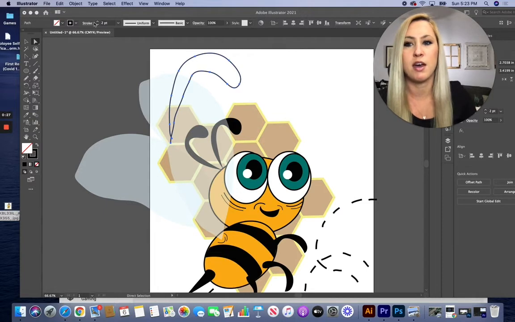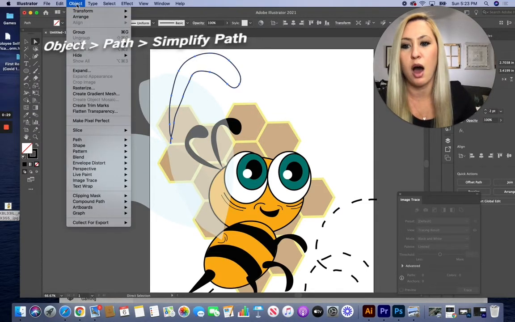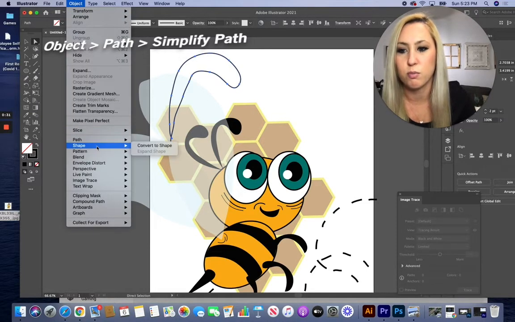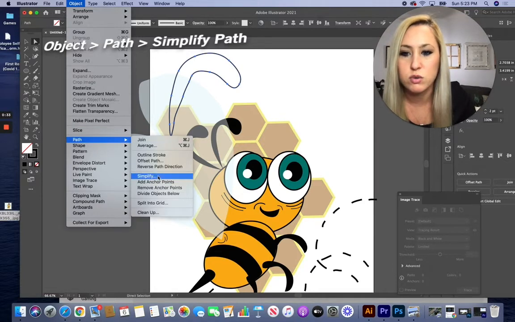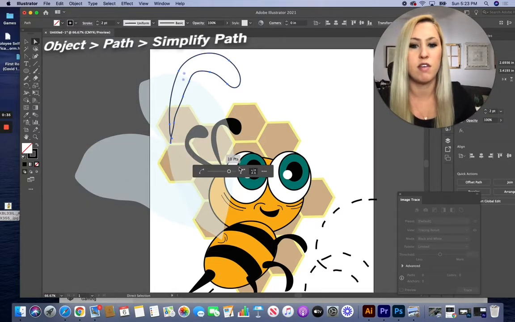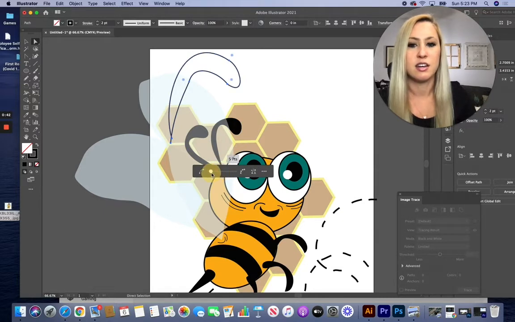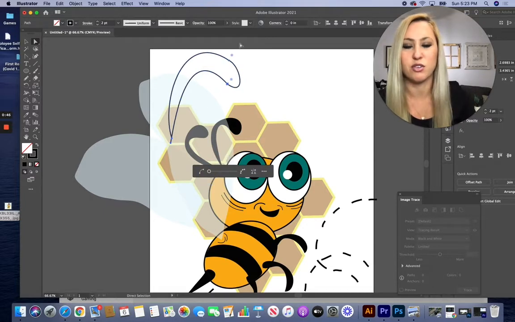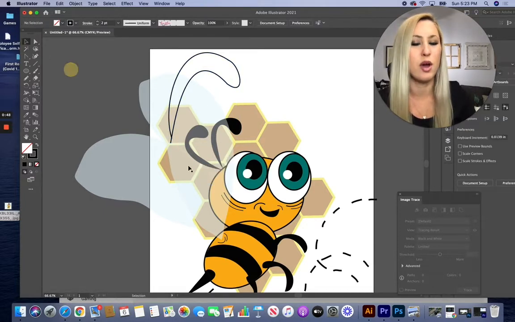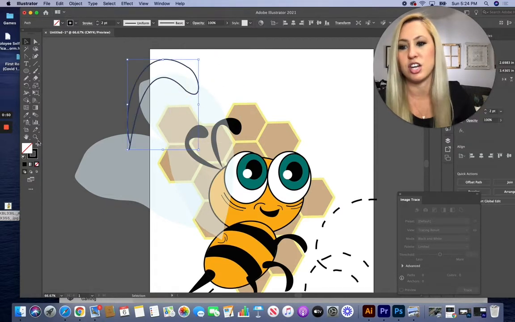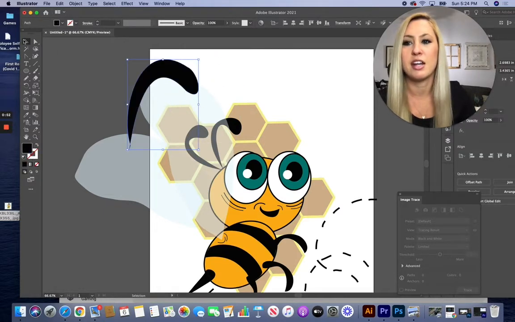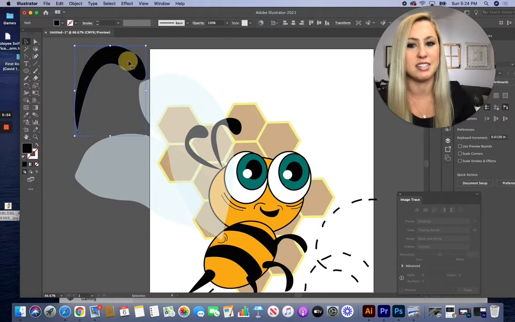So in order to make that happen, all you need to do is go to Object and down to Path and over to Simplify. Once you have that menu open, just pull the tab over to the left until it removes as many anchor points as you'd like. And you can see that my path is already way smoother here, now down to a total of 4 anchor points. Looks way better than the original. Now I can change it to my fill instead of a stroke, and it can definitely be something that I would use in my design.